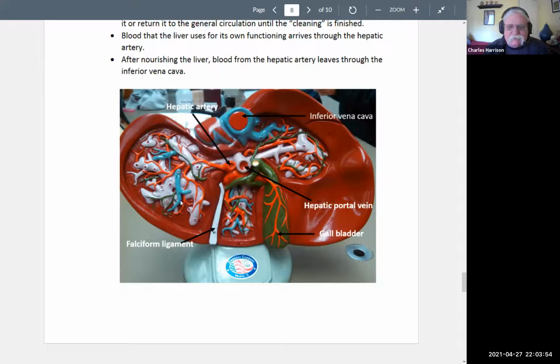Well, it's not a hard model at all. It's a model of the liver, and you're standing looking down on the liver that's been cut, and you're standing in front of the liver here. Where this seal is would be where you would be standing. And even that doesn't matter.